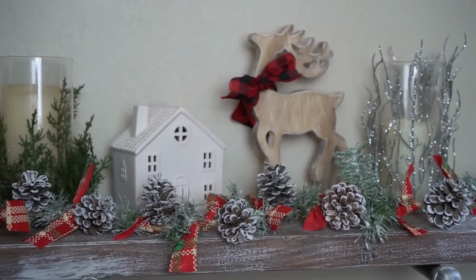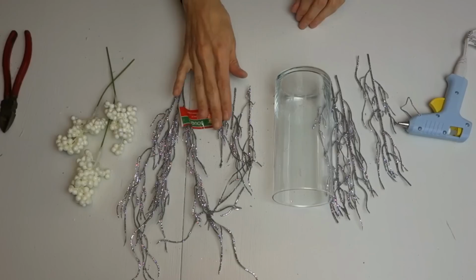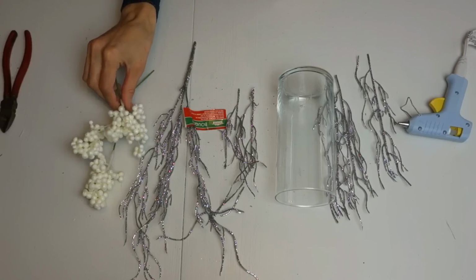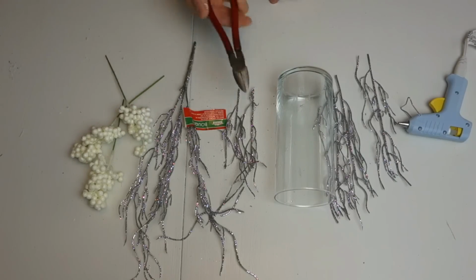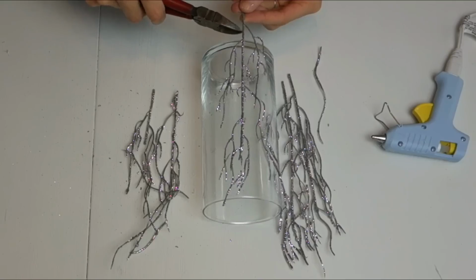Next is going to be the candle votives. I just got one of the larger vases at Dollar Tree, and then a lot of their sprigs. They have different colors. They have red, gold, and silver. I chose the silver, and then I had these berries, which I didn't end up using, but you could for like snow on the bottom, but I didn't like the way they look.